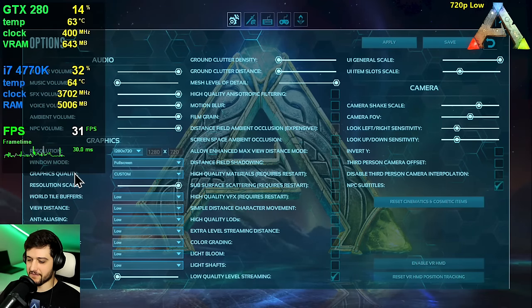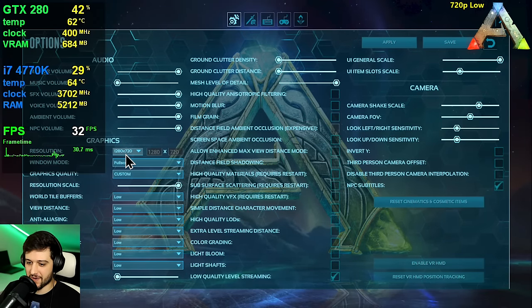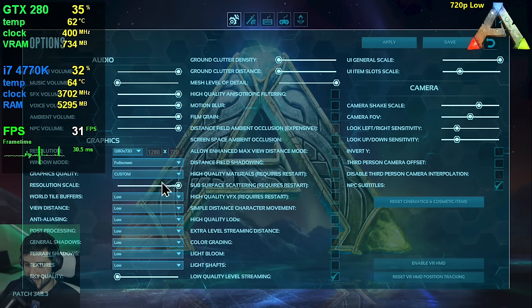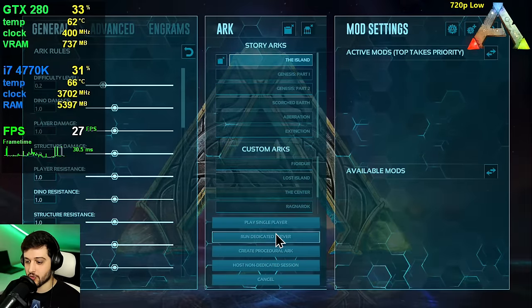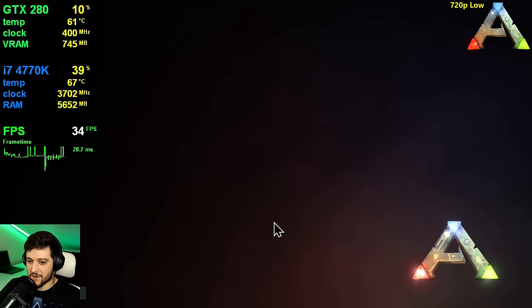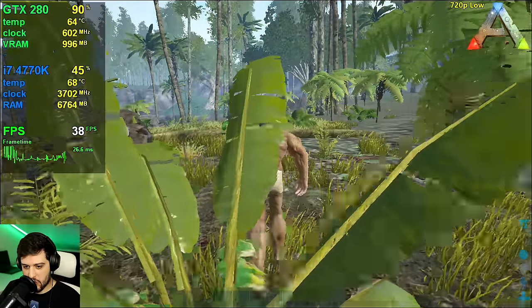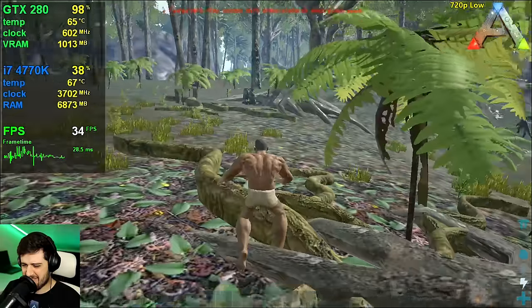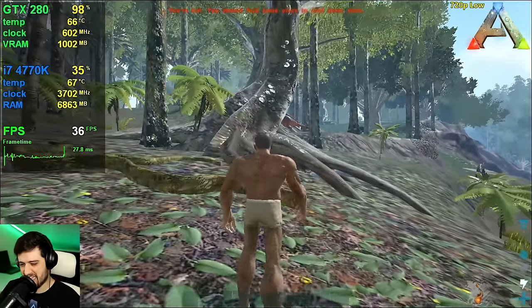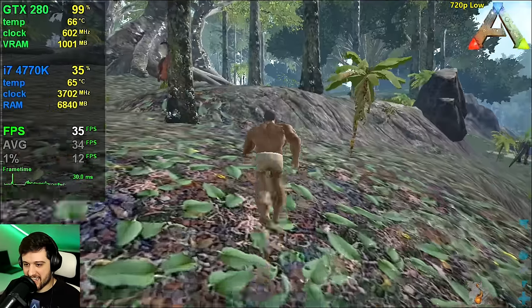ARK Survival Evolved is next, and I'm going to be really surprised if this works properly. 720p, lowest settings, 100% resolution scale there, and we're actually utilizing the extremely low memory mode. And oh boy, that is a game. I don't know. I guess it's playable.